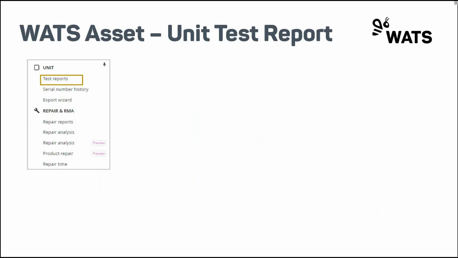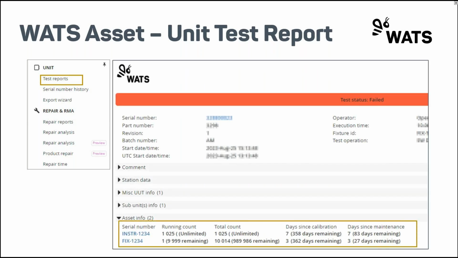So we've introduced the assets to WATS. Now let's have a look how we can get this information out or see the state of the assets when we look at the test records in WATS. When we add asset information in the test record, we have a subsection of the header to add it. So we add the asset serial numbers, and we add the number of times that we use this asset during the test. And this test record will always reflect the state of the asset when the test was performed.